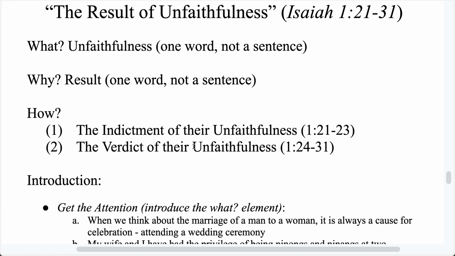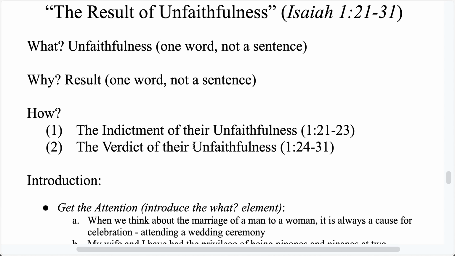This is where I'm going to spend the most time in terms of the minutes. If I teach or preach through a passage for 45 to 50 minutes, the bulk of my time is going to be in the body of the sermon. So I'm going to work through it in that way, and I want you to see how this would look.